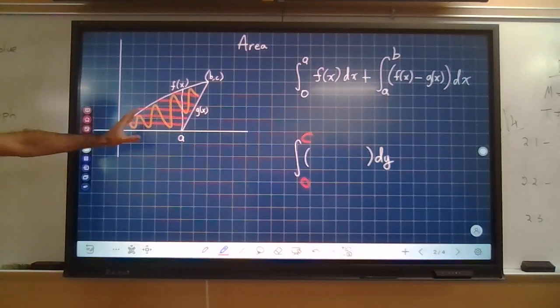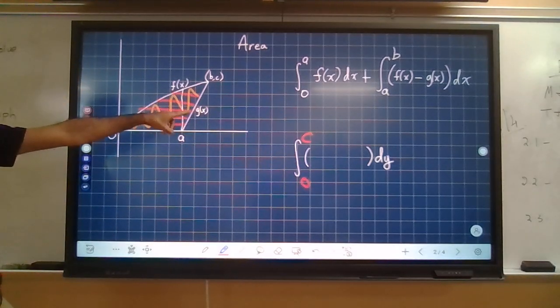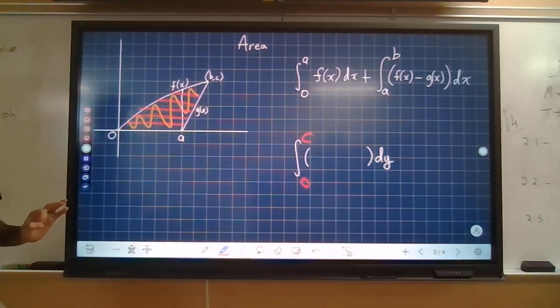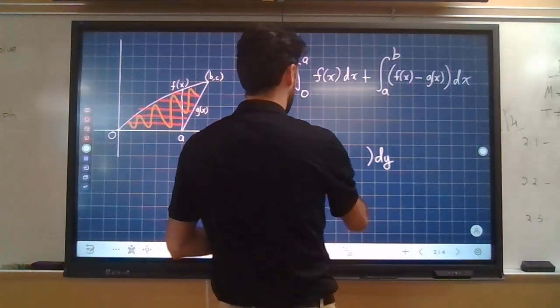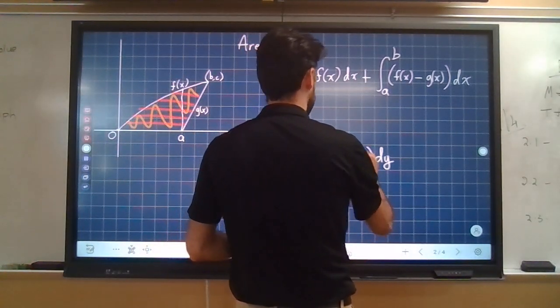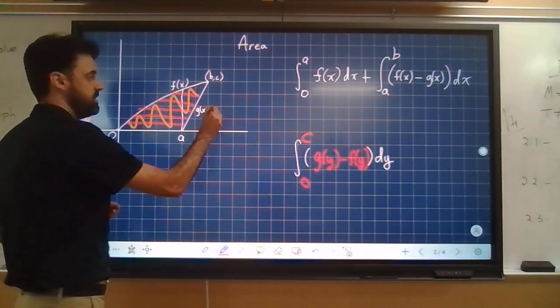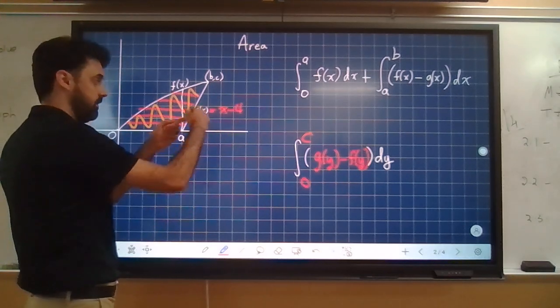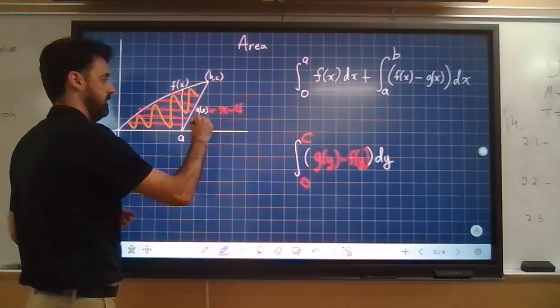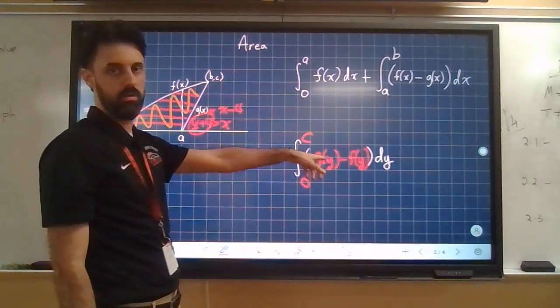We're not thinking top and bottom, we're thinking left and right now for what goes in here. So we're going to put the rightmost function first minus the leftmost function, so g minus f, but we can't write g of x and f of x. It would actually be g of y minus f of y. And what that means here is if these were actual functions, like if g of x was equal to x minus 4, we're going to have to solve this for x. And so I'm going to make this a y, and so y plus 4 equals x. So this is what I would put in for g of y, y plus 4, for this question.